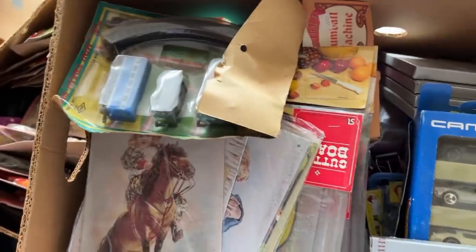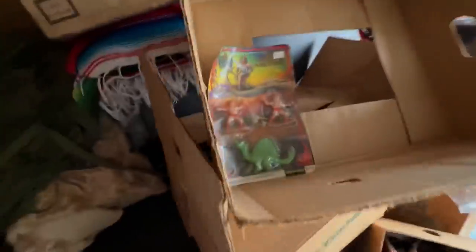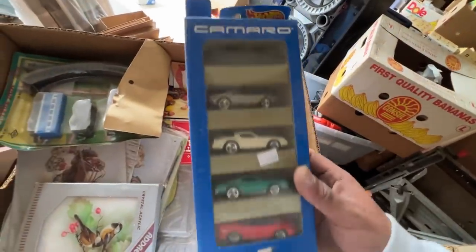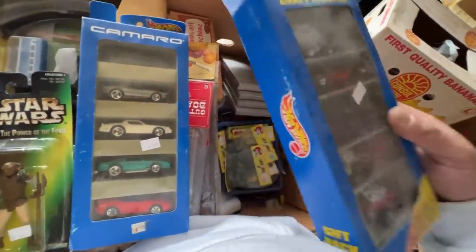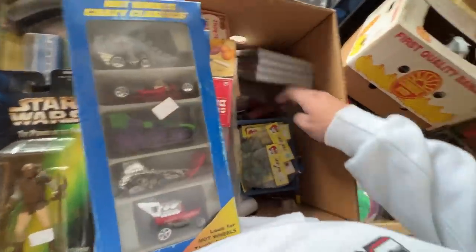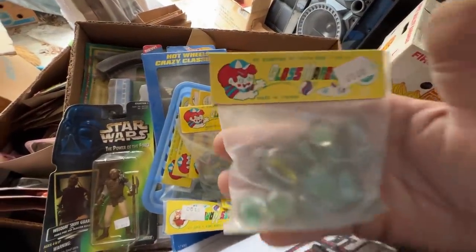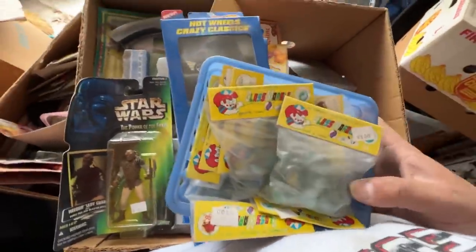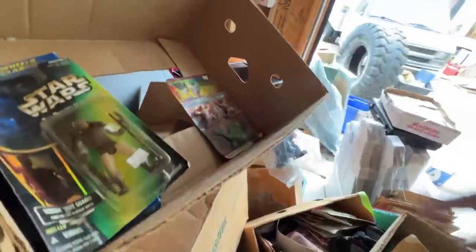While looking for a remote guys I got caught up in all this cool stuff in the garage. I found the Sorcerer set and then check this out — this is all Camaro Hot Wheels! We got Star Wars toys, we got more Hot Wheels. I don't know if you guys remember these but these are kind of cool — look, glass marbles still in the pack from the 80s! Sheesh! So yeah, this is a little box I dug into — I'll take all the toys.